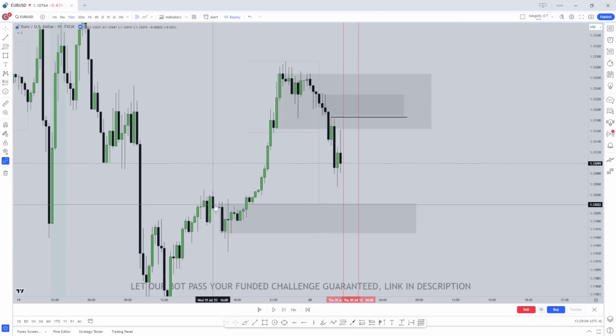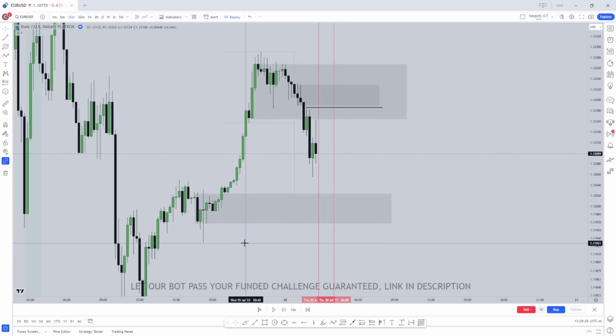There's a big body candle right here before the break, and it's the last move before this up move. Okay, so as you can see, if you've watched the order block video, we can see that and then that. So we can see a down move, liquidity sweep, and then this caused the market structure shift. So that's why the order block is made up of two steps. It's not just the last down candle before the up move, which a lot of people think it is. No, it has to follow the requirements of a high probability order block.